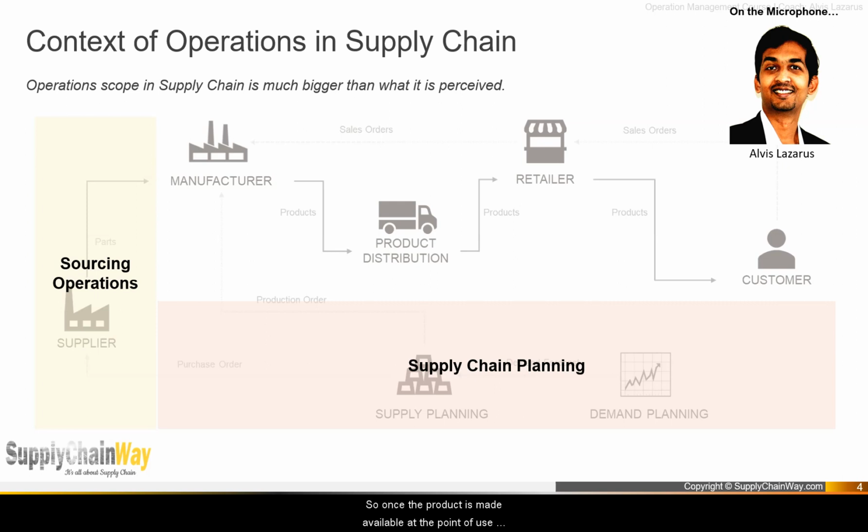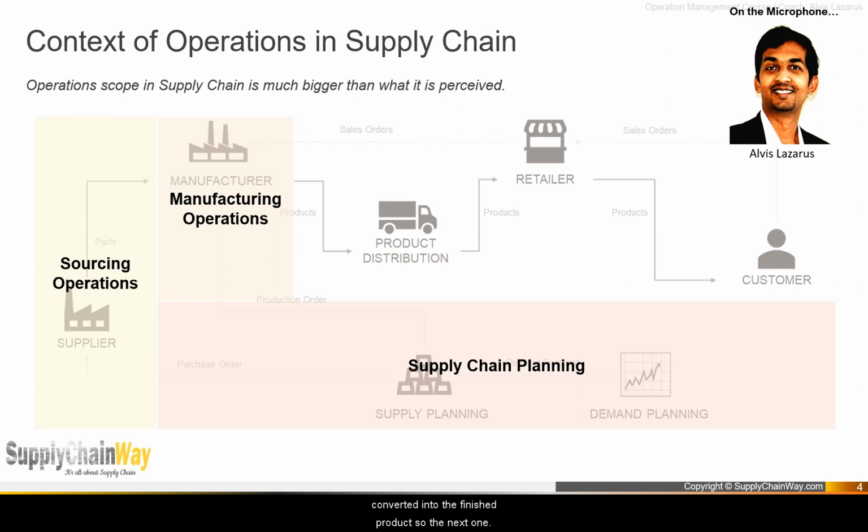So once the product is made available at the point of use, the third operations role is manufacturing operations. The excitement of manufacturing operations lies within the four walls of the manufacturing facility. Within the manufacturing shop floor, each second counts. So this is where lean manufacturing, Six Sigma, theory of constraints, all these tools you learn about, the best place to utilize them is in the manufacturing role. The excitement is within the shop floor, the conversion of raw materials into the finished product. So you will exactly see the conversion before your eyes, how the raw material is getting converted into the finished product.